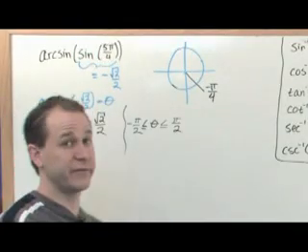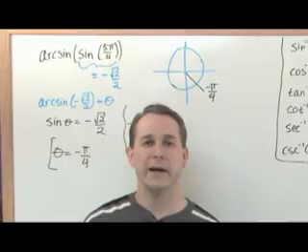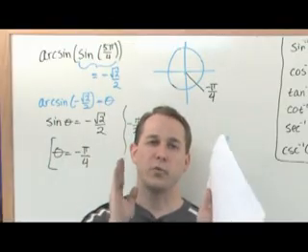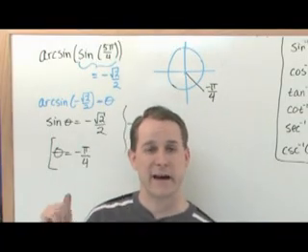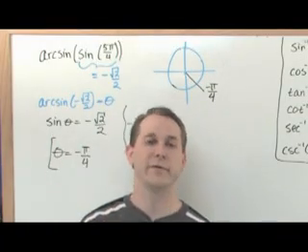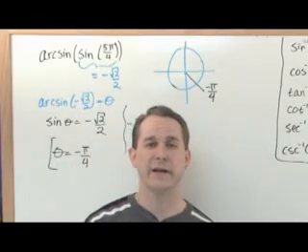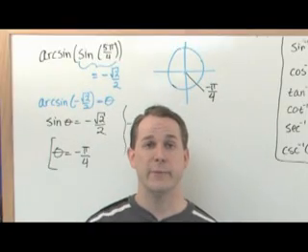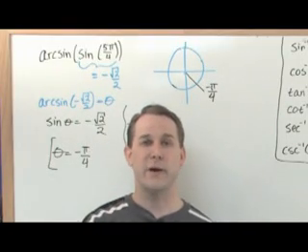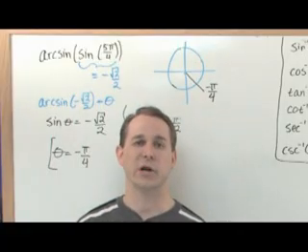The moral of the story is when you're taking arc sine of a sine or sine of an arc sine or something, you just work with the middle and do it one step at a time. In this case, we took the sine of the angle, we made sure we got the right answer there, and then when we did the arc sine, we just made sure that the angle that was returned, that we picked, was inside of the range of angles that are legal for an arc sine.